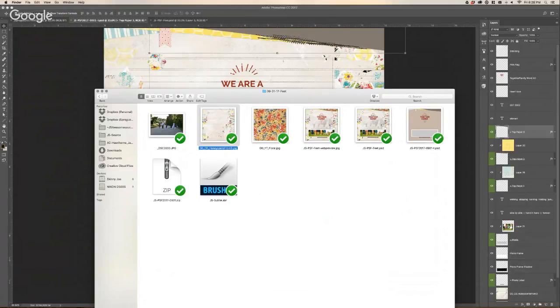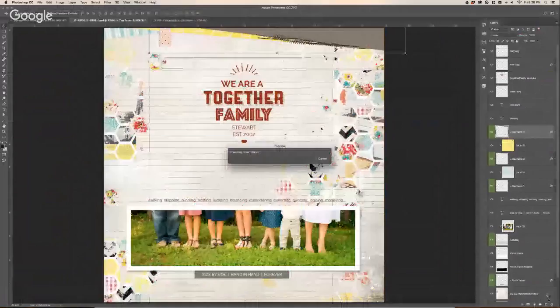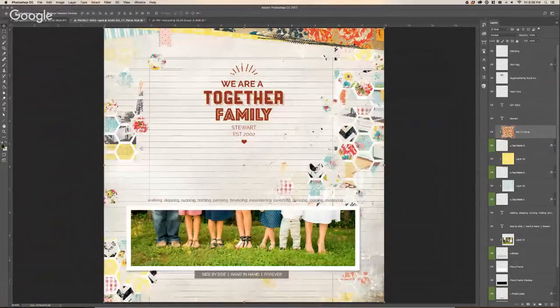So we're going to take our YT, which is Yours Truly Floral, pull it up. Mine's going to come in through Camera Raw. Look how pretty that is. And then we just hit Enter to commit. Now let's come over and clip this in right over here in the Layers palette. We're going to hover and Alt or Option while we click down, and it clips in right up here.